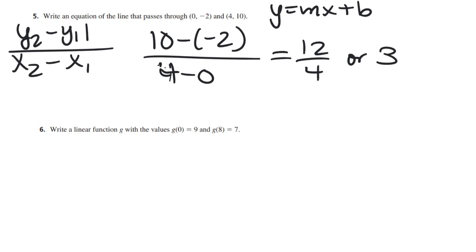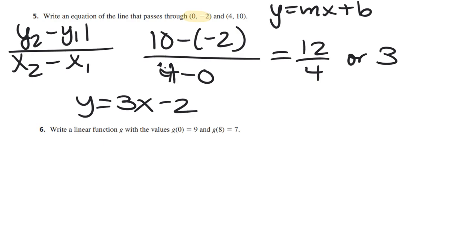So we know it's going to be what? Y equals 3x, and what is it, Ethan? -2, because where is our y-intercept? Right over here. Our y-intercept is 0, -2. It always has to be 0, comma, and a number, for you to see your y-intercept. If you're given points and x is a number other than 0, then we have to figure out where the line is going through.